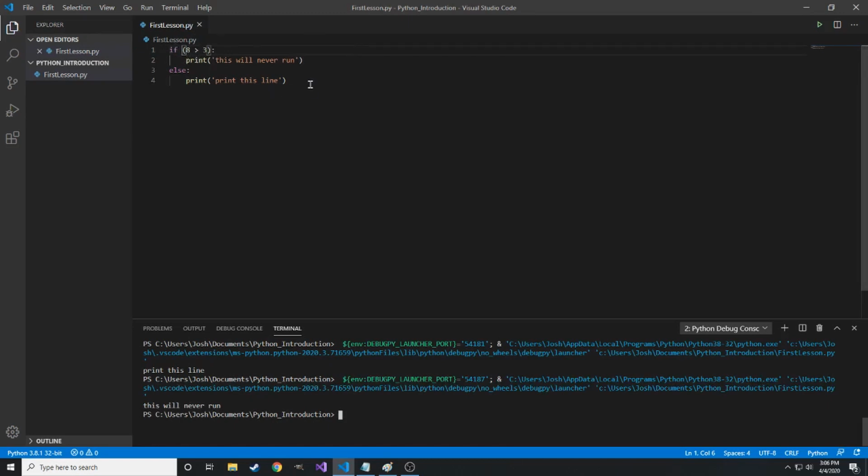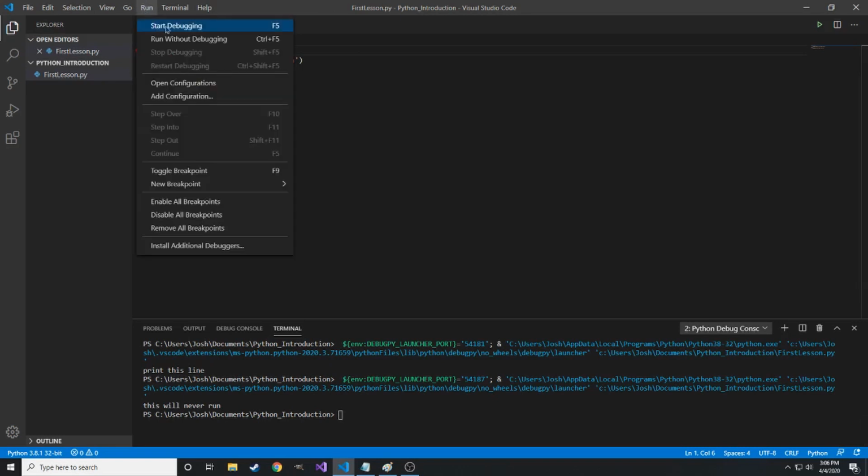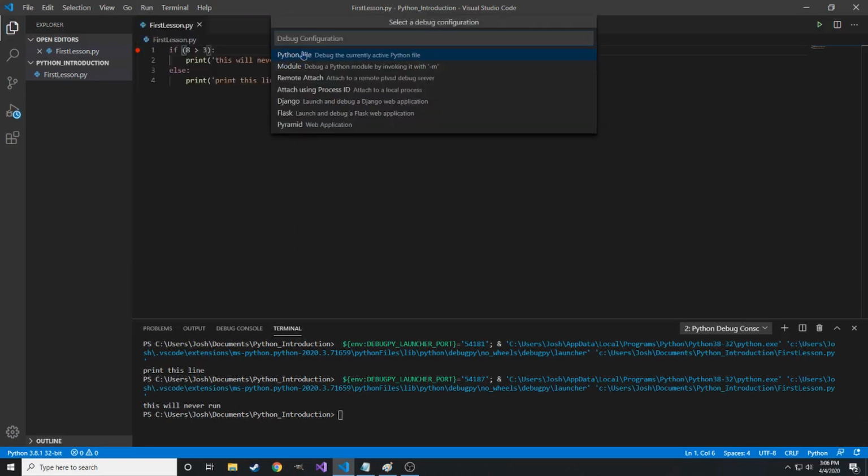Now, to show you step by step, I'm going to teach you really quick what debugging is. So if you go on this number 1 next to the line, the statement that you made, now you see this red dot. I want you to click it. It's called the breakpoint. Once the code runs, it's going to stop here, and then it's going to go through each choice independently. Make sure you have the breakpoint on. It has to be bright red. Go to Run, Start Debugging, and the shortcut is F5, and then click on Python file.